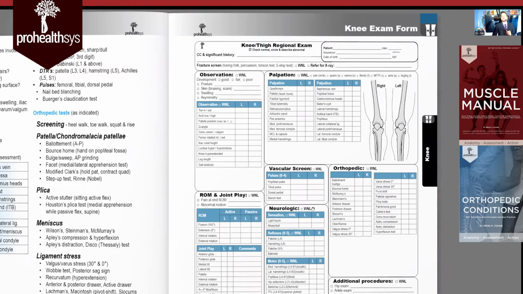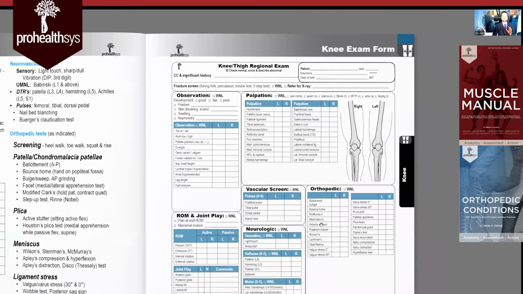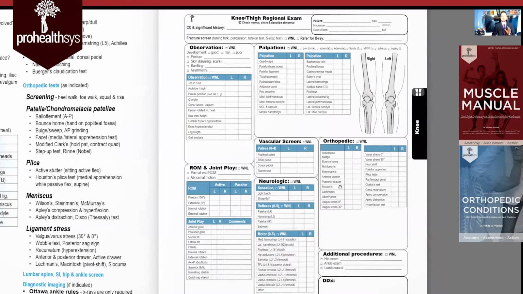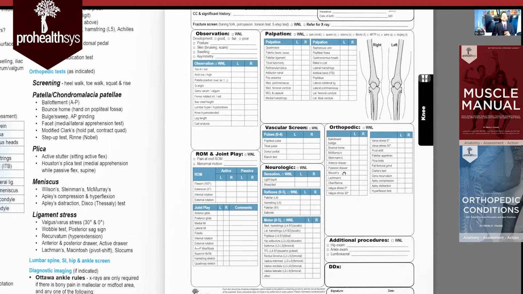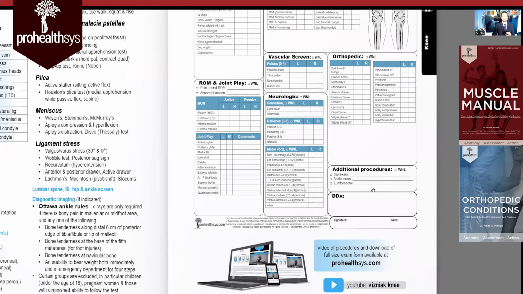All right, and then we have our clinic exam forms. Why would we make up these forms? These forms are made so you can remember and have a checklist, playbook, cheat sheet that you can work through all of the things that you would do as part of a detailed evaluation of the knee. And these are literally used by thousands of docs. Again, you can find them on our website.